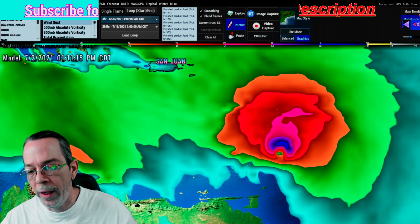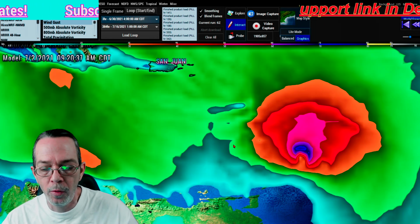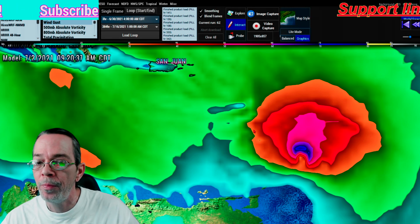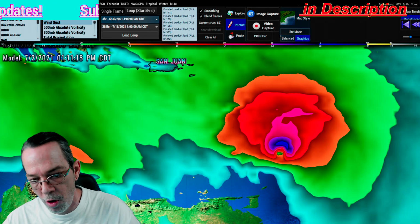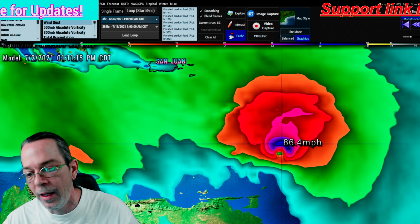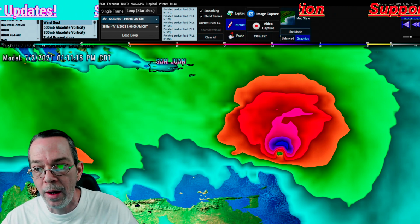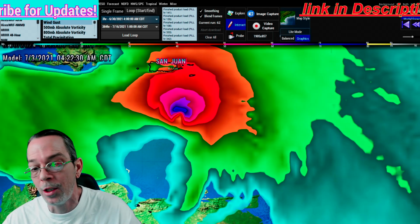Now, as we see what the wind gust is on this system, I want to make it very clear for the Windward and the Leeward Islands that when this system passes by, it's going to be all north side loaded. So if it's hitting an island down below, all y'all up above in the north are going to get all the impacts. And these are some very strong wind gusts as it passes by. So far, the intensity is up to high 80 miles per hour wind gusts as it passes by, with a lot of people in the high 50s. So you've got to be aware as this passes by you that it will be very strong. It will be anywhere from 50 to 80 miles per hour wind gusts.